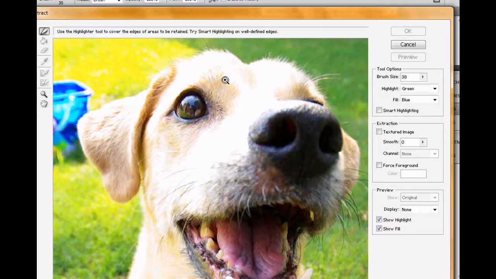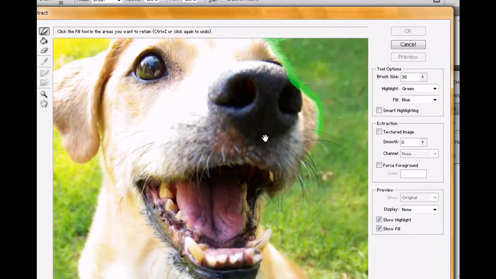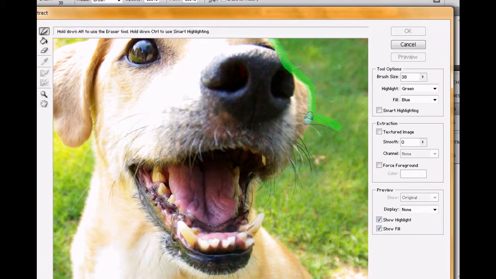The B key brings the brush tool in, and what you're going to do to work this extraction is to highlight edges where you're going to divide what you want to keep from what you want to throw away. So you basically just draw the outline around. You might keep some whiskers and things, so you might do a little bit of highlighting of those. But basically it's just a quick tool to use to extract any object from its background.